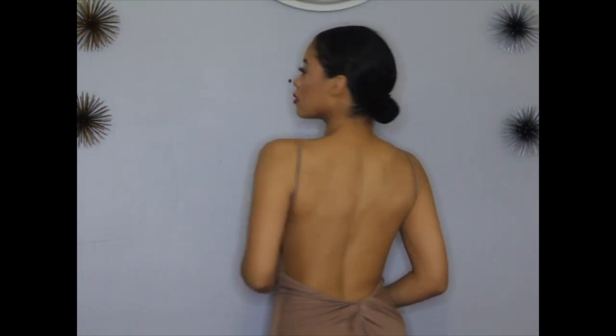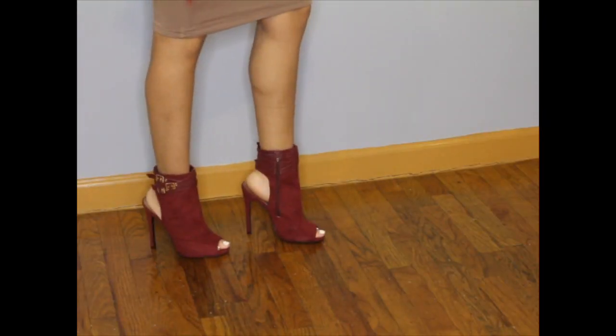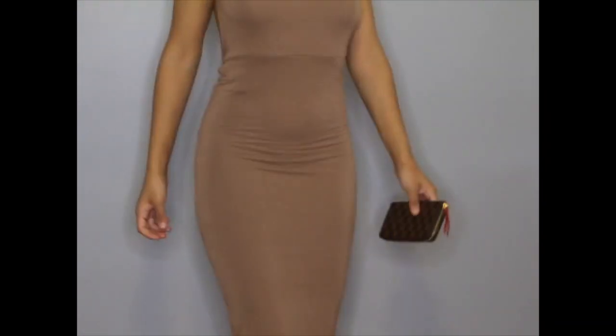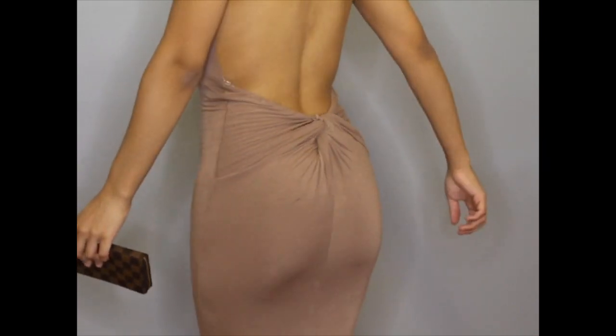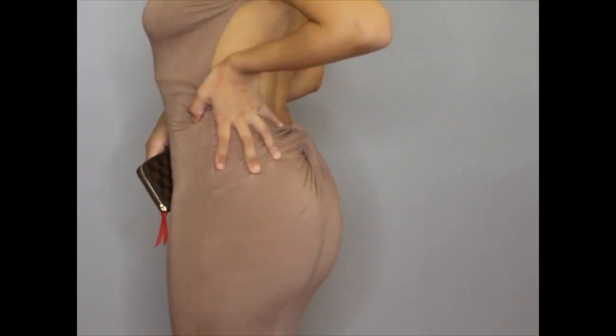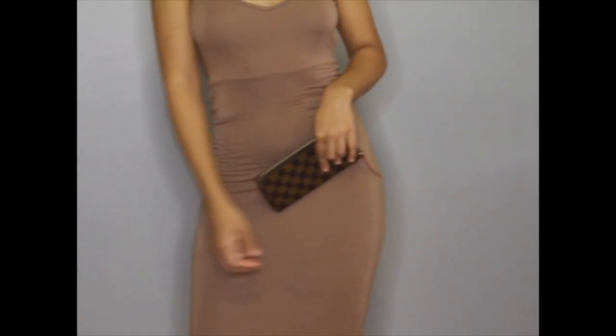This dress is one of my favorites that I, again, have not worn. I don't know what's with me and getting dresses that I haven't worn, or that I'm just gonna leave in my room in a drawer, but this dress is from goldjane.com, and I love it. The details are amazing. My shoes, again, Lola Chutique. I'm such an addict. So this is the back of the dress, and I think that's my favorite part because I just love the detail on the top, on the hip area, or I don't know what you want to call that. The booty crack or whatever, okay? And I love the color as well. I think it's a beautiful color.